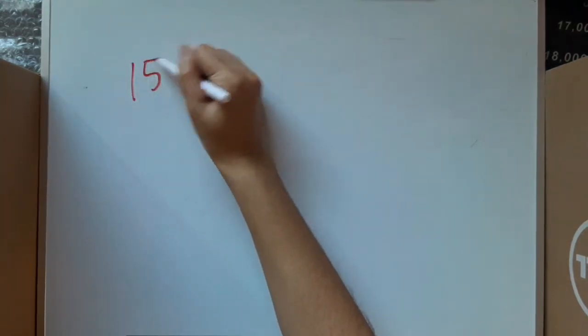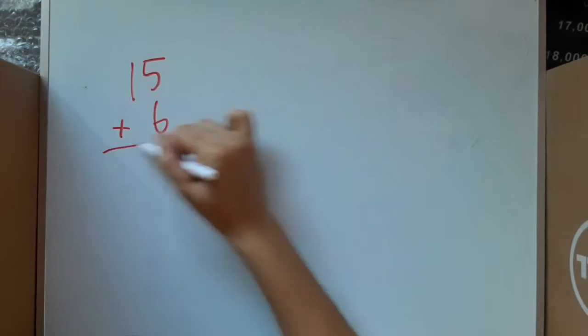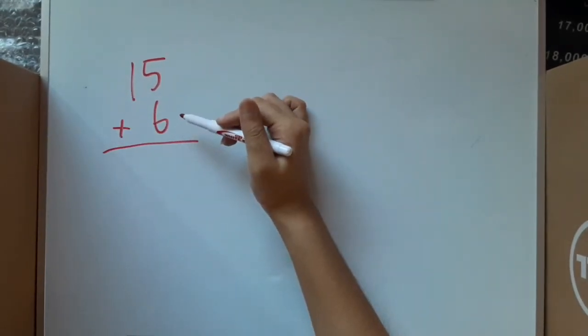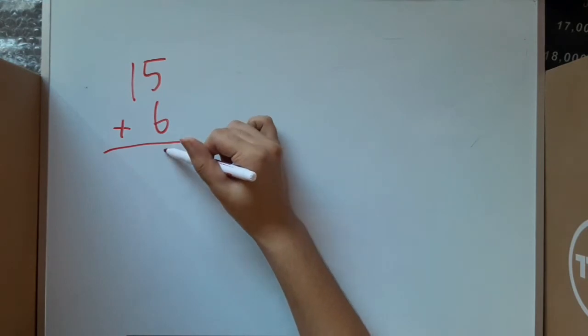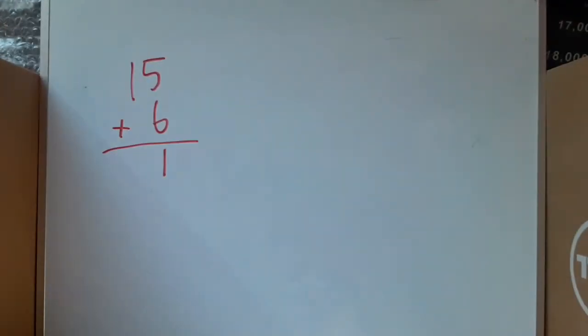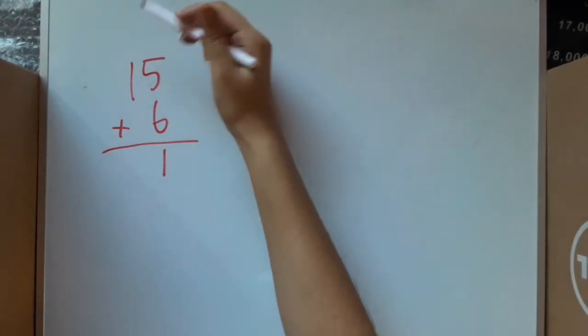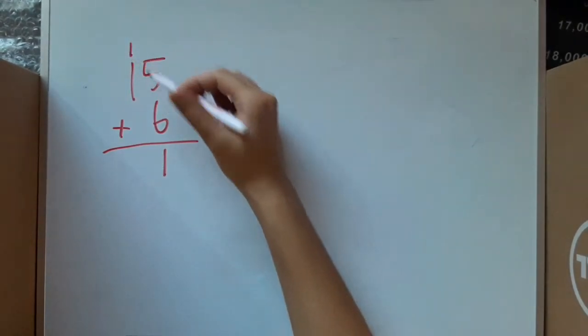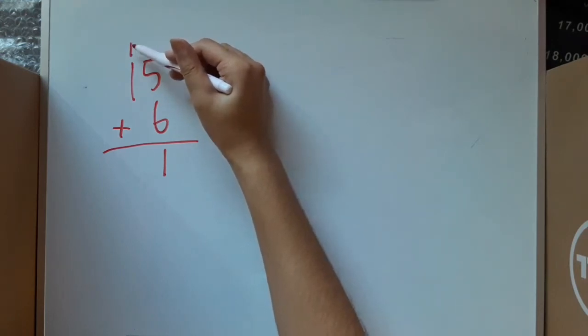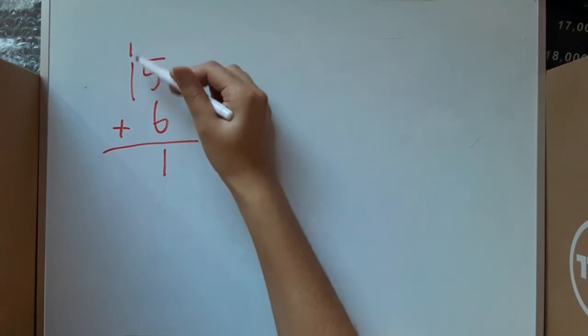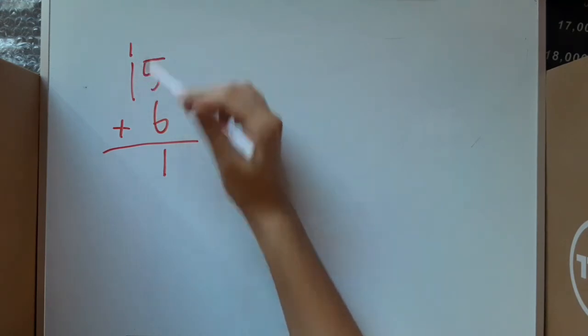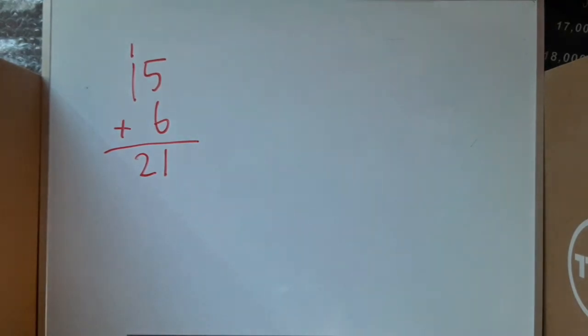Before we get into our next multiplication problem, we're going to do one addition problem to refresh our memory on a core concept. We'll do 15 plus 6. 5 plus 6 is 11. So we put the 1 of the ones place of 11 on the bottom and move the 1 of the tens place to the top. Now this one is in the tens place, and this one is also in the tens place. So we add these together to get 1 plus 1 equals 2. This concept is the same in multiplication.